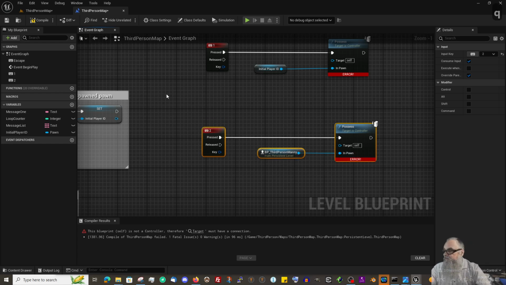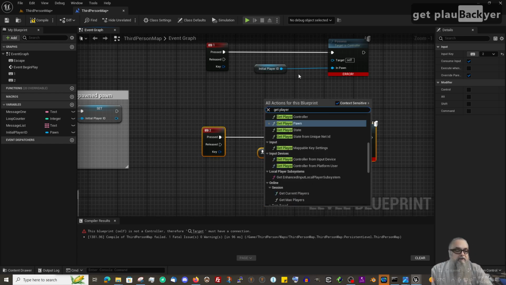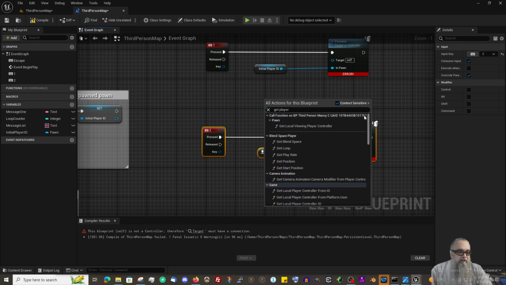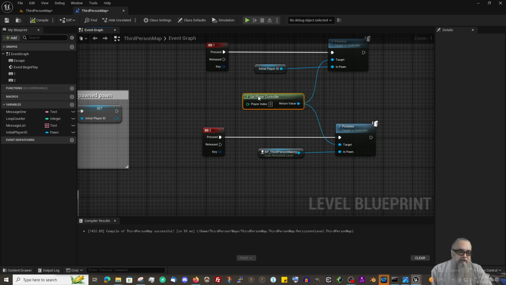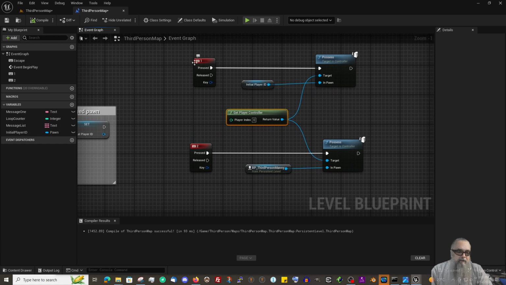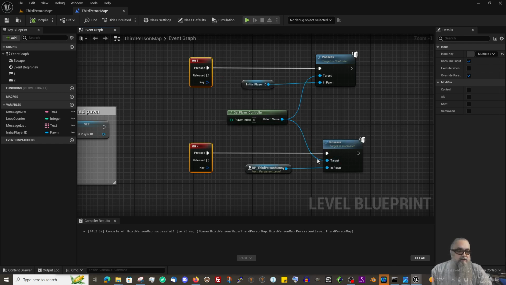And now we need a reference to the player controller to plug it into the target. So we'll get player controller. And then connect here. We may need to get the character reference to this as well. No, we're good.